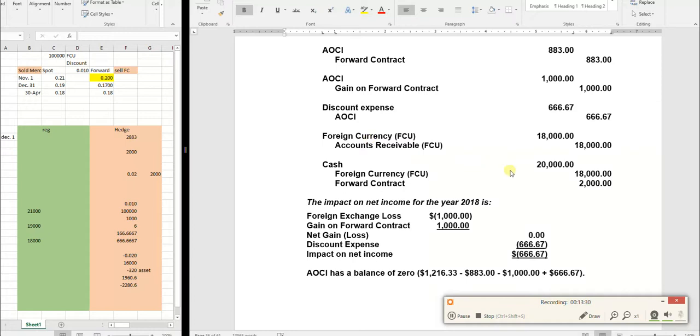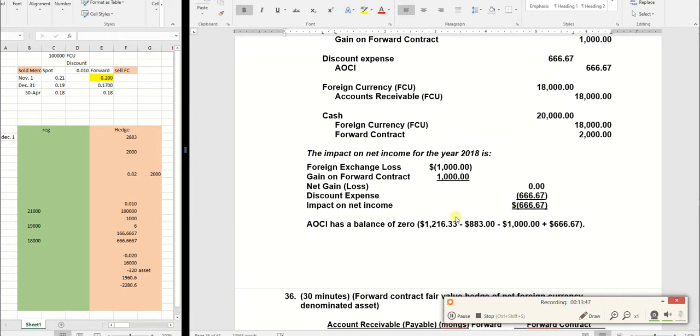Okay, now I turn around and get the foreign currency off my books. I get cash. Remember, I agreed to sell it for 0.20. That's why I highlighted this or drew a box around it. So I'm getting $20,000, and my forward contract is on my books for 2,000. So I'm getting that off my books. So again, the impact on net income in year 2 is a little more clear because I don't have the cost of goods sold sales thing. And I have an offsetting gain or loss in the discount. So in both years, the only impact on net income is this 0.10 difference there.